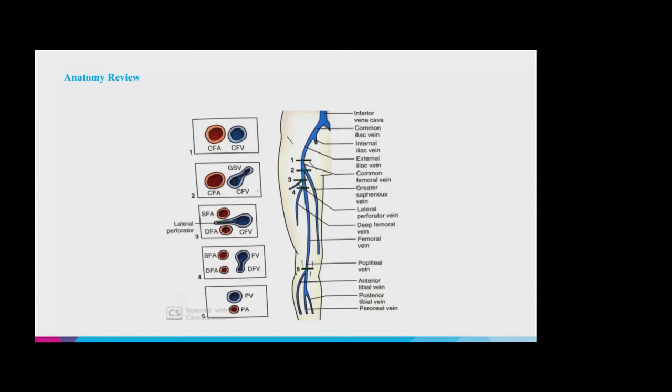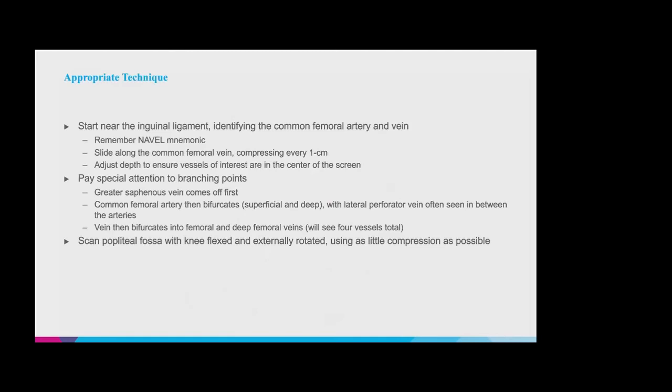And when you're in the groin, every 1 centimeter you go down, you should compress. And really, you don't need to compress so hard that the artery gets compressed. If the artery is getting compressed, then that means you probably are putting a little too much pressure on it. And you certainly don't want to compress too hard if there actually is a clot there, because then you could potentially move the clot upward and cause a whole array of issues.